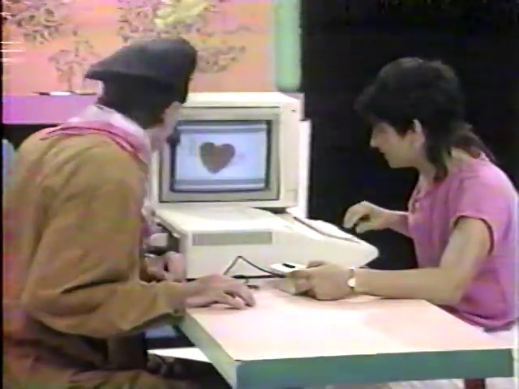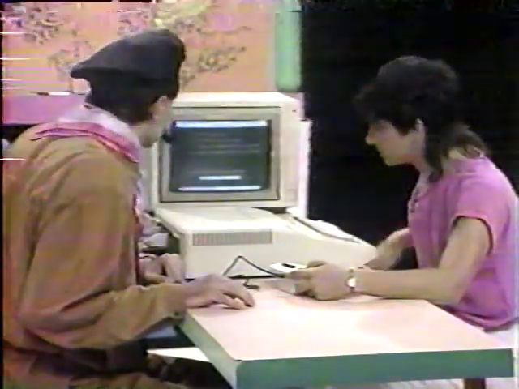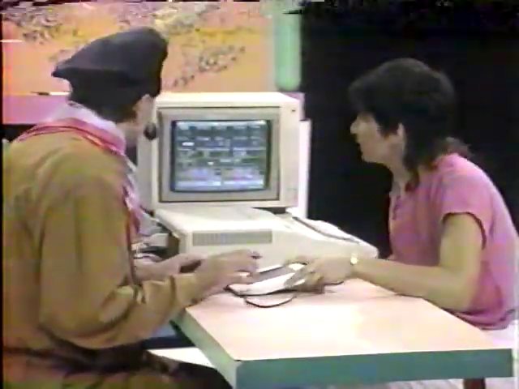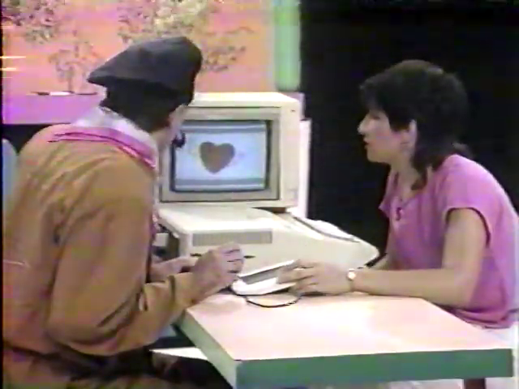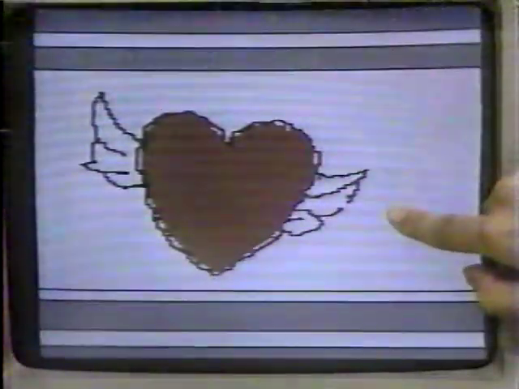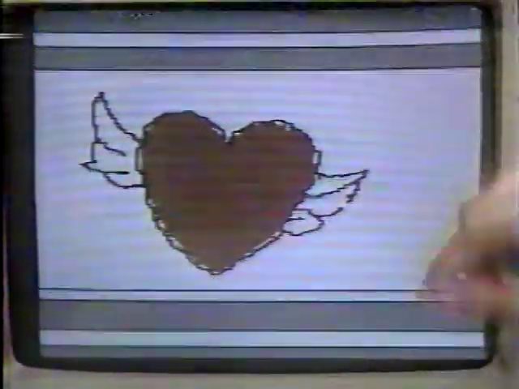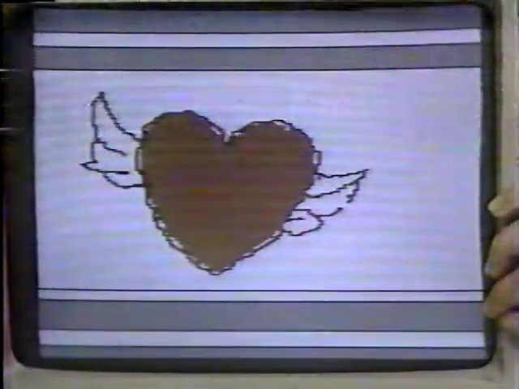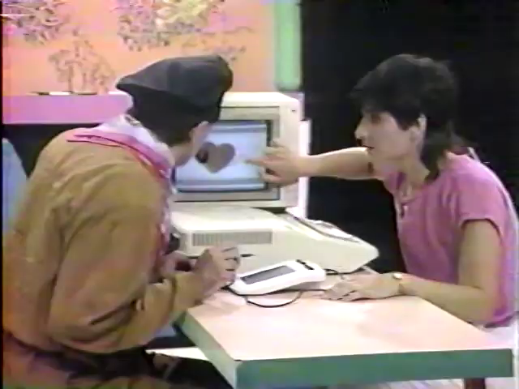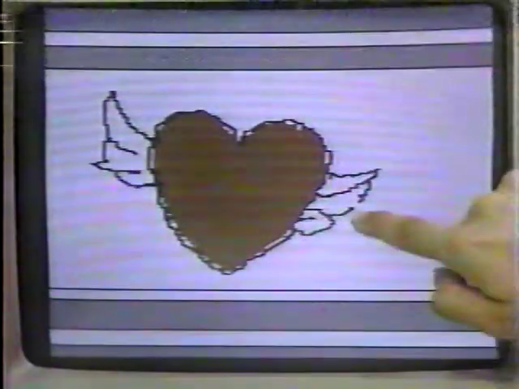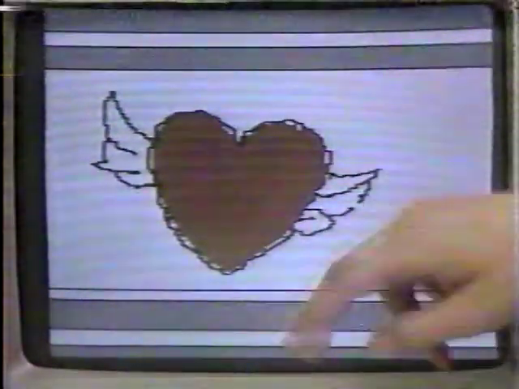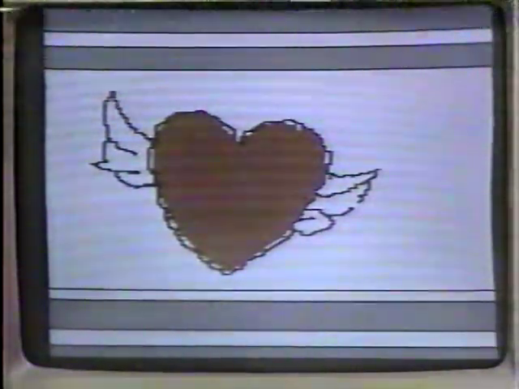Oh, that's a very nice picture. But it's not quite finished, and I think you should probably finish it. Well, what's my first step here? You can take this out if you want, or you could fill in the background, or fill in these bars. I think it would be fun just to fill in all of this area around the heart. Now if you fill in, you have to be careful. You see there's a break in the wing there? You have to fix that up, because otherwise it'll leak into the wing, and the wing will be whatever color the background is, too. Show me how to fix that, then.